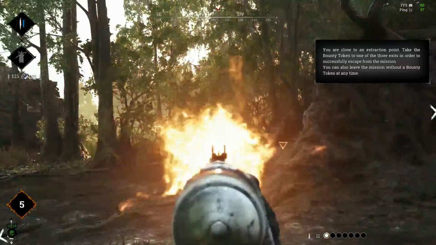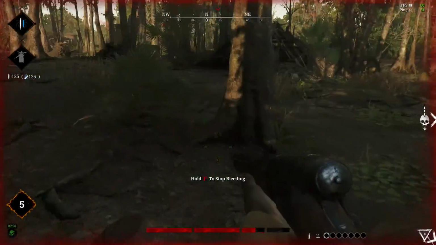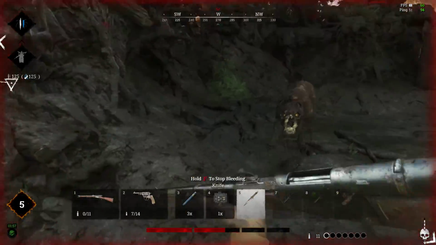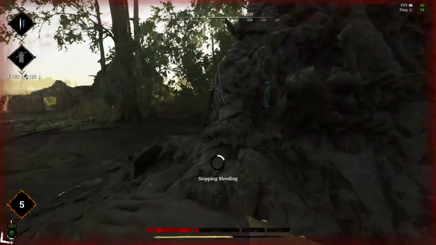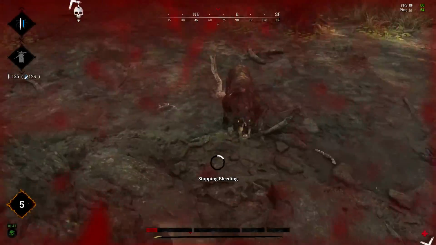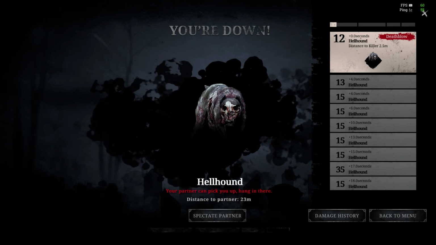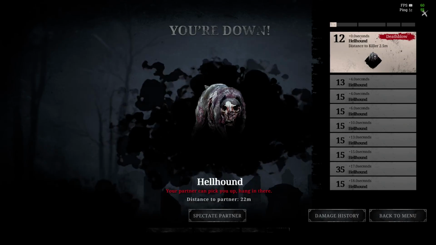He downed me, but he's one. Got him. Ooh, there's someone else. Oh God, I'm being attacked by dogs. Focus on the dogs first. All right, let's pull back and heal. I'm dying. I'm dead, fucking dog. Fuck. Who is this other guy? Where has he been this whole game?